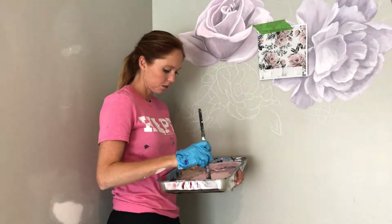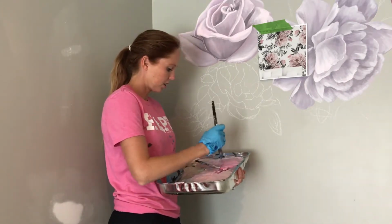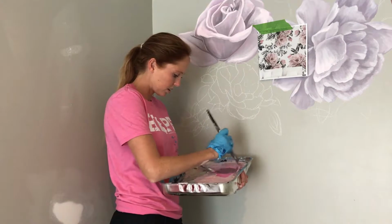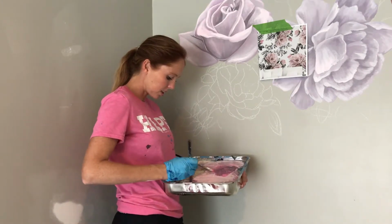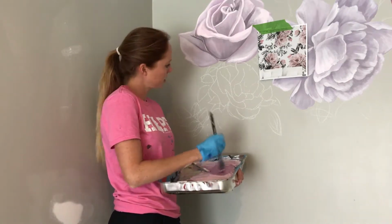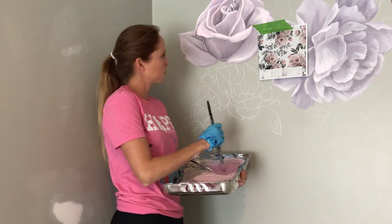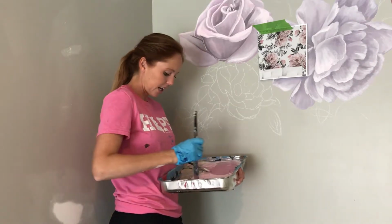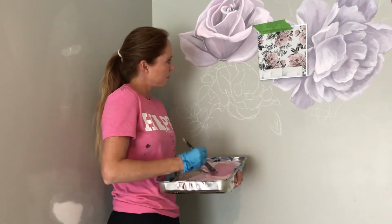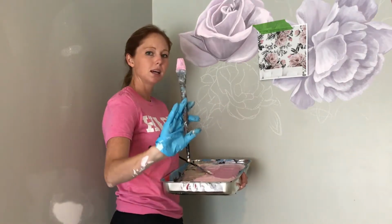We are going to start by mixing a really dark pink color. Not really dark, but really pink. I'm just mixing in here. Get a little bit more pink. I've been using purples to do this, so it's really easy to take purple from your palette that you've already been using, but not this time. Now we've got a ton of really dark pink right in here.